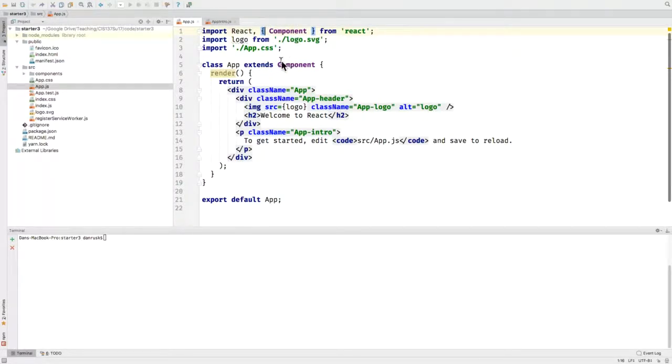So instead of saying React.Component, which is a lot of typing, we just imported Component separately, kind of like a shorthand, so we can just get rid of the React dot from there. In CodePen, we had to use React.Component, but since we imported Component with React, we can use this shorthand here and just use Component. And we can actually name this whatever we wanted. We could say r.Component, but that's not readable. What's more readable is using React, and we don't even need the React dot because we imported Component already.